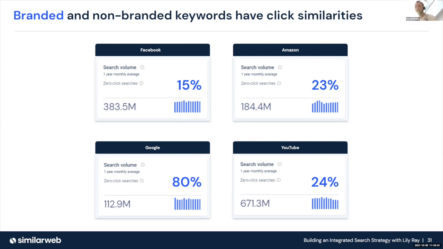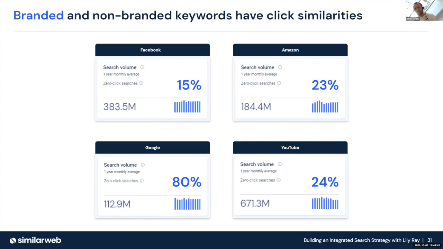And what you'll see here is people, when they do a search for Facebook as a branded term, 15% of them zero click. So what that would suggest is basically most people do a search for Facebook to find the Facebook page. That's what's called a navigational query. And that's really worthwhile knowing. So look at your branded zero clicks to better understand how people are finding your brand and what you need to do to better optimize your brand for those things. But what's super interesting is when you look at Google, 80% of people zero click. In other words, people realize they're in Google and they maybe just go back and go to google.com, for example, and actually do a search for that.